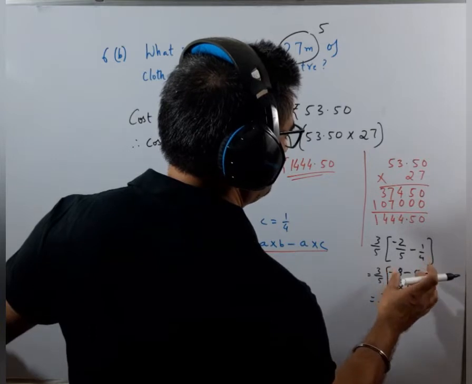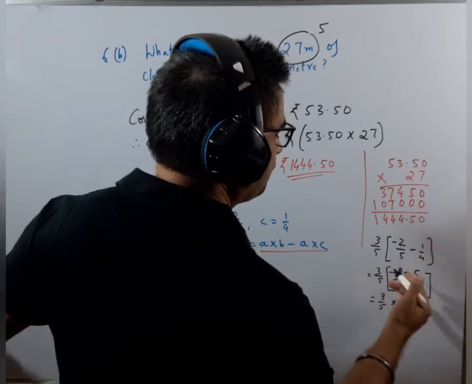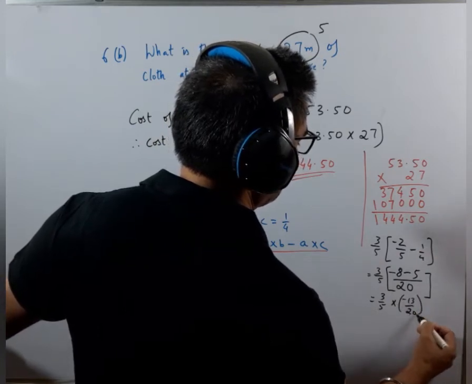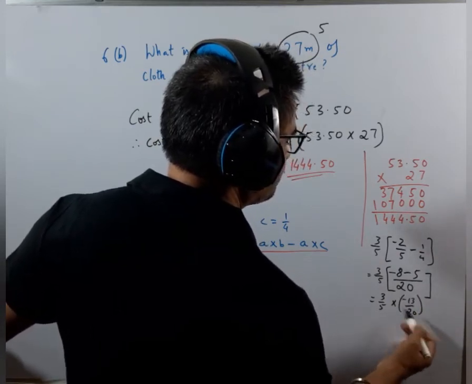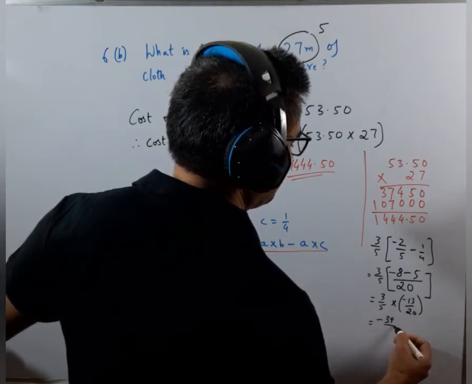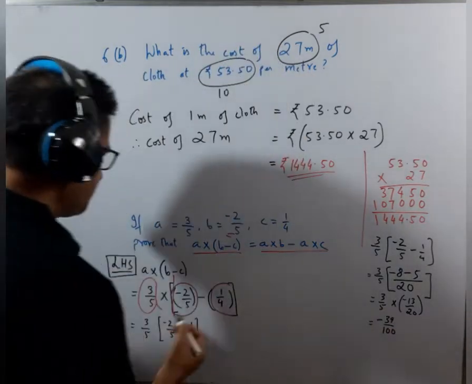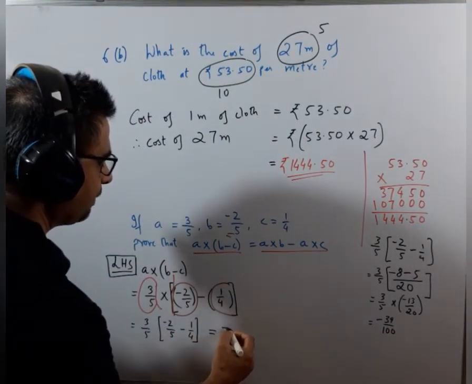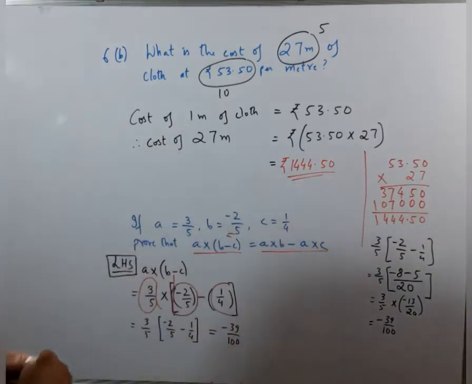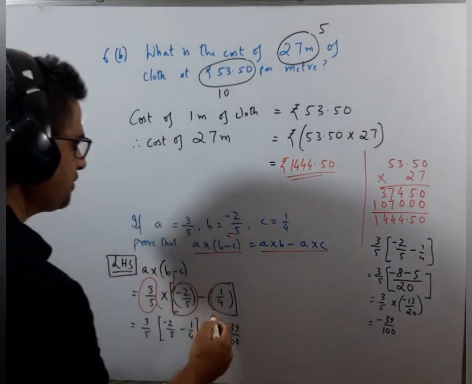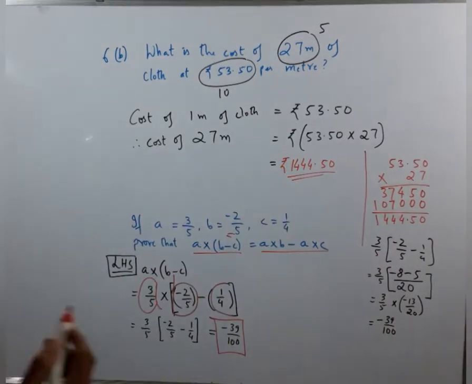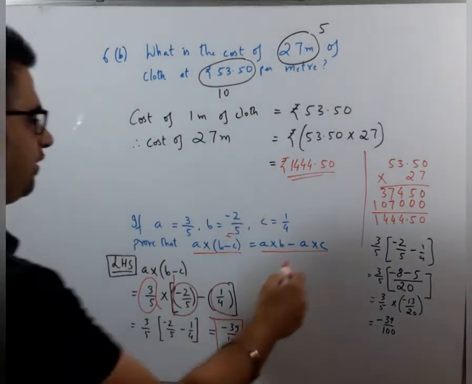When you have two values of the same sign, you add them and put the minus sign. So in this case, it becomes minus 13 by 20. Now there is nothing that you can reduce, no simplification. So this is minus 39 by 100. Let us skip this for now because this is the most reduced form of the left hand side. Let's verify if the right hand side comes to the same value.